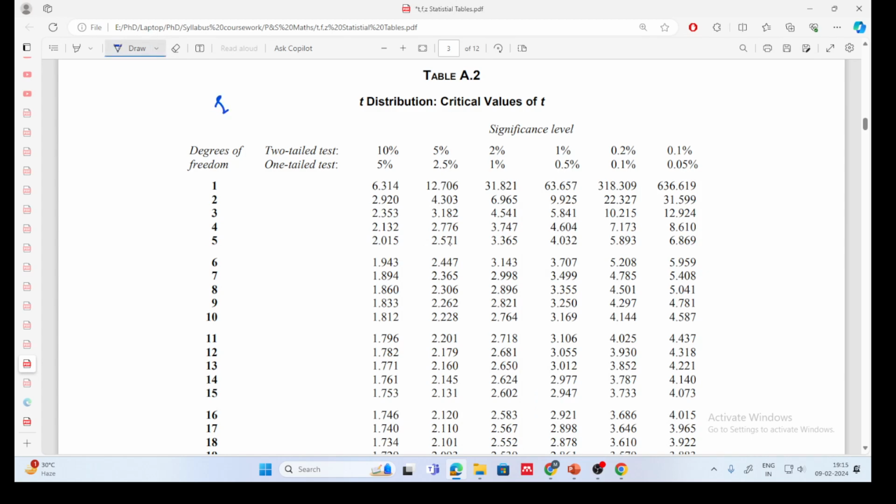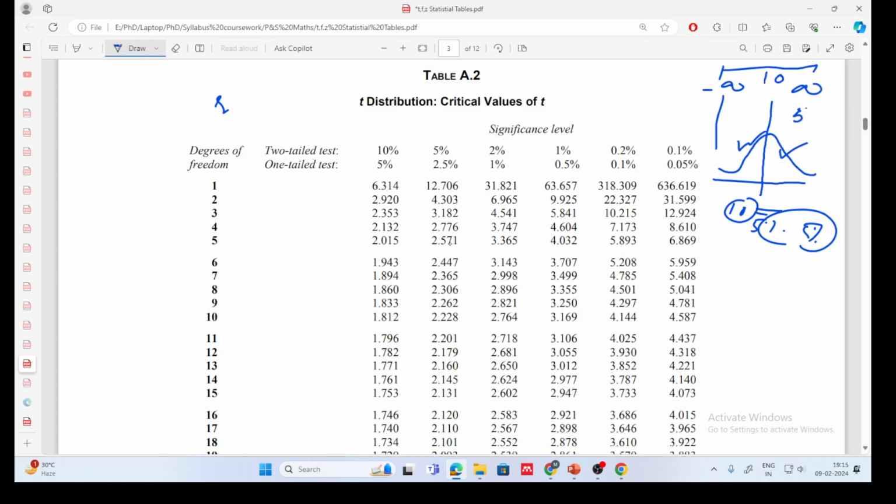So let's say we have this one, normally distributed. When we are saying two tails, they go from minus infinity to plus infinity. Let's say 10%. It will be at both sides, 5% this one, 5% this one. But if we specify one tail, maybe the left tail or right tail, then what happens with two tails? This is 10%, so this side will be 5, this side will be 5. Is it correct? Understood, sir. It will be double in case of two tail test. Doubt clear? Yes, sir. Okay.